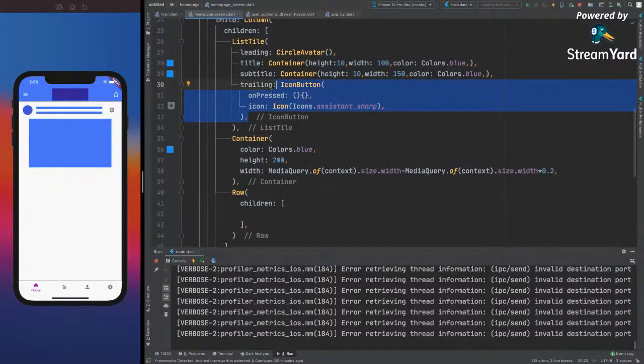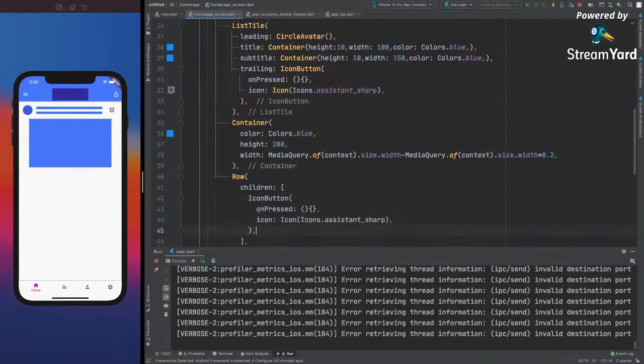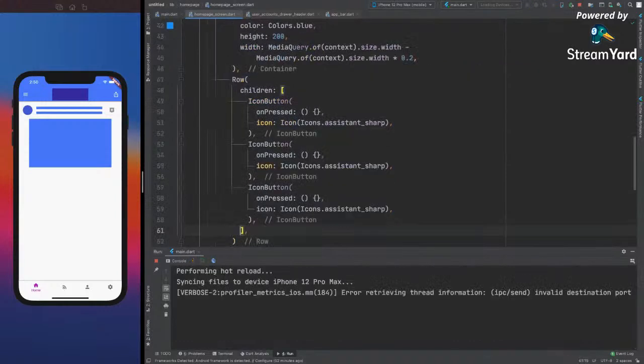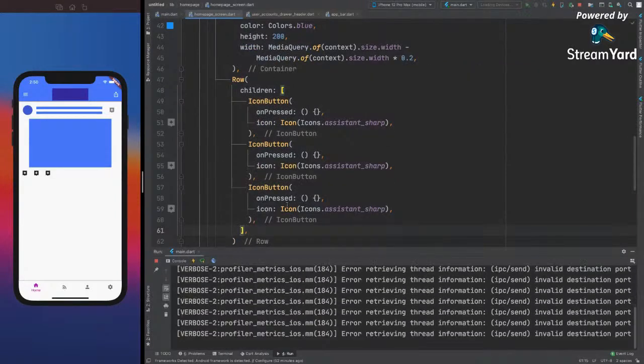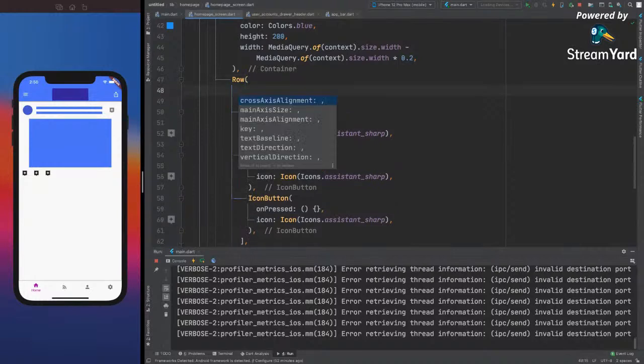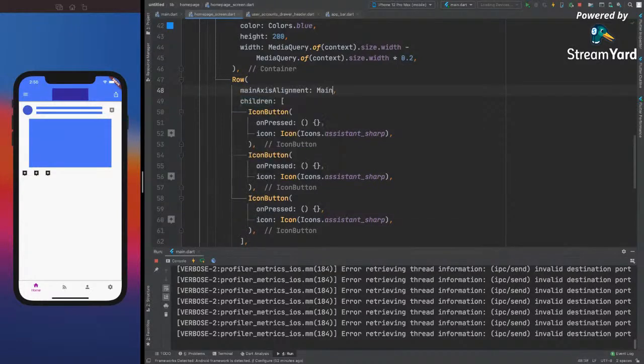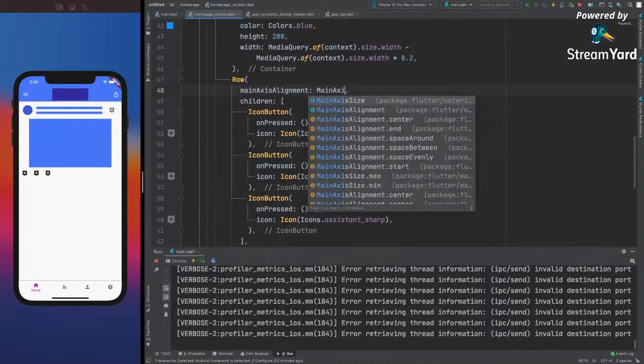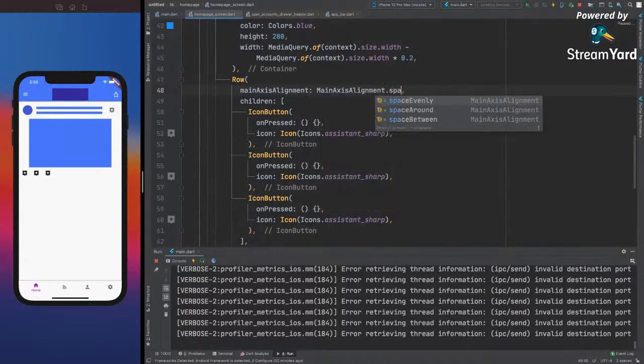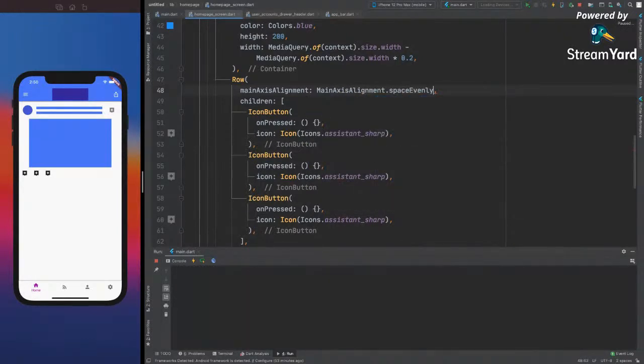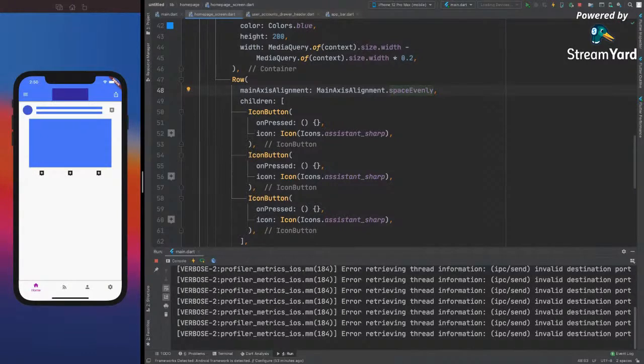We copy it, paste, paste, paste. We are developers, we should try copy paste. As you can see, it got congested over here. So now we can use the mainAxisAlignment property, MainAxisAlignment.spaceEvenly. It looks good now.